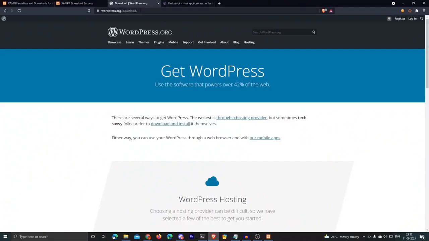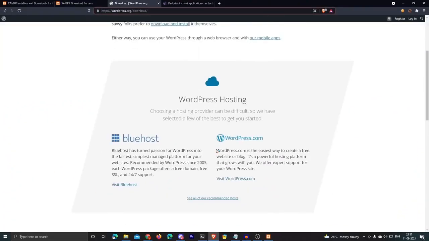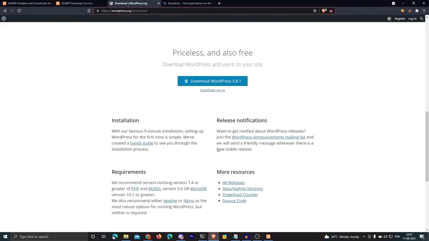Now it's going to take a while for XAMPP to be installed, and meanwhile what you can do is you can go to wordpress.org/download and you can download WordPress source code. Now as I already said, we are going to use WordPress to create a website. If you don't know what WordPress is, it is basically a content management system using which you can build a website or a blog. You don't have to write code in order to build a website using WordPress. Of course, you can write code if you want to customize it, and you can do whatever you like. Once you install WordPress, you can go to your admin dashboard and customize your site as you want. You don't have to write any code.